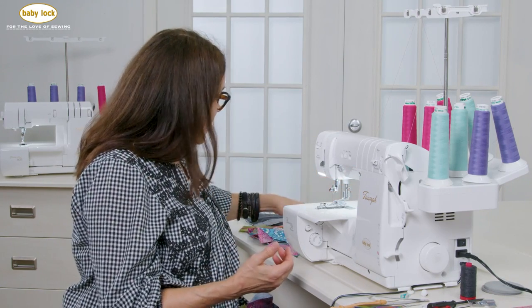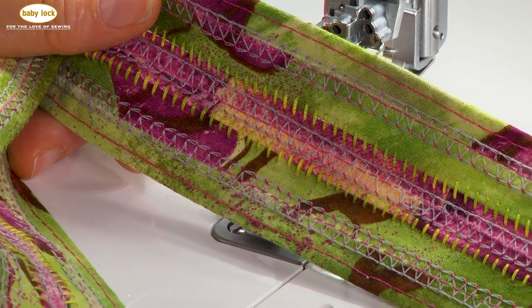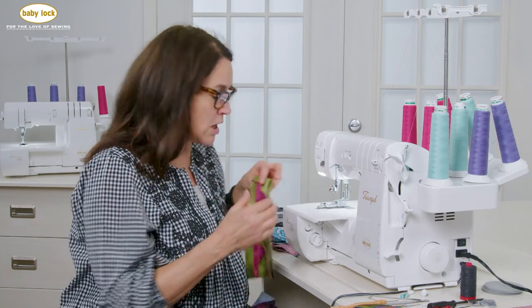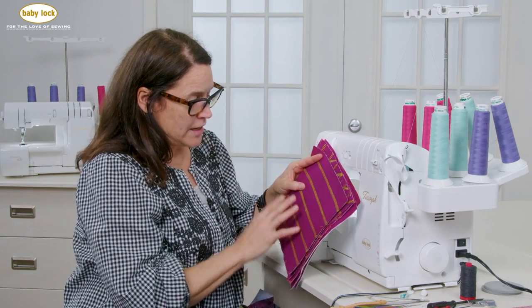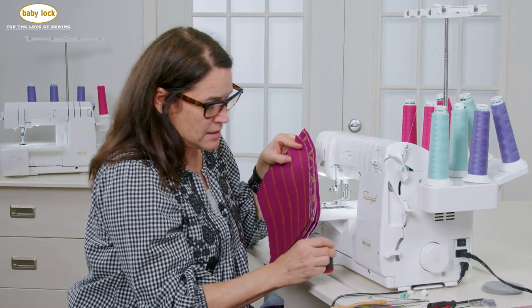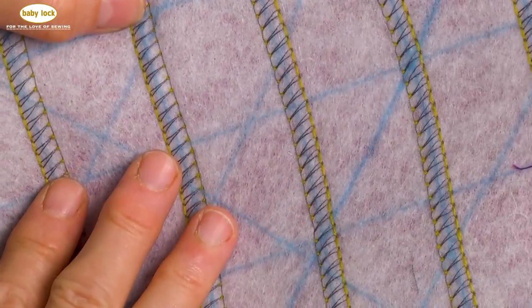And I kept going. In this case, I took a couple of strips of fabric and joined them together again with that flatlock stitch using the lace applicator. The foot can be used with either the cover and chain side or also on the overlock side. The last thing that I've started playing with, which I found really fun, is actually creating a grid pattern using the flatlock stitch with a decorative thread in that needle position along with the top stitch needle, creating a grid pattern on the wrong side of the fabric.